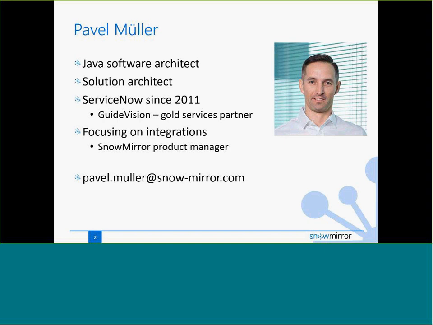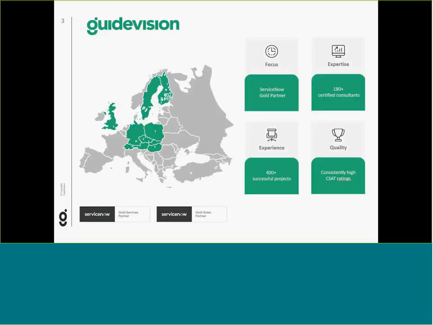I am with a company called Guide Vision. We are actually one of the biggest ServiceNow partners in Europe. We are headquartered here in Prague, Czech Republic, but we do these implementations mainly in the Central European region, including Germany, Austria, and Switzerland, and also in the Nordic countries. We've got more than 180 consultants, and we are a ServiceNow Gold partner. So this is our main business, implementing ServiceNow for ServiceNow customers.